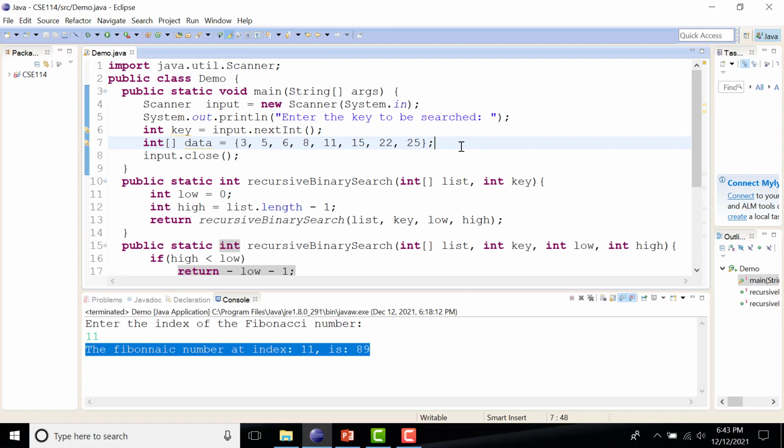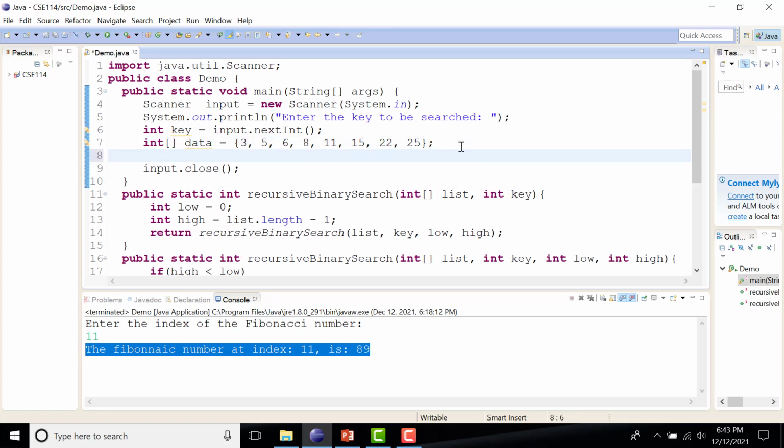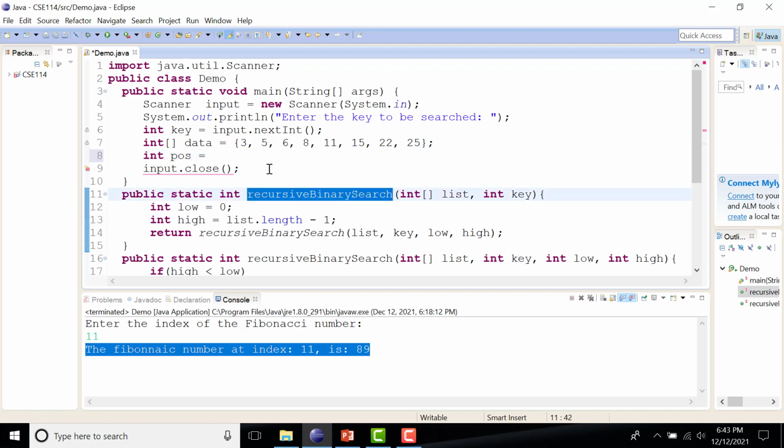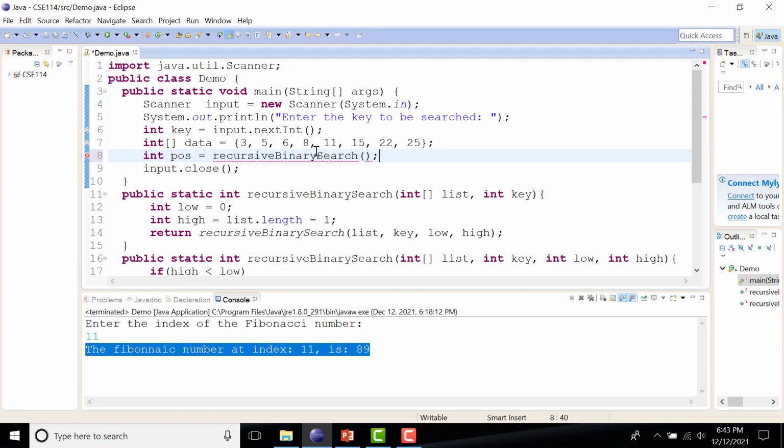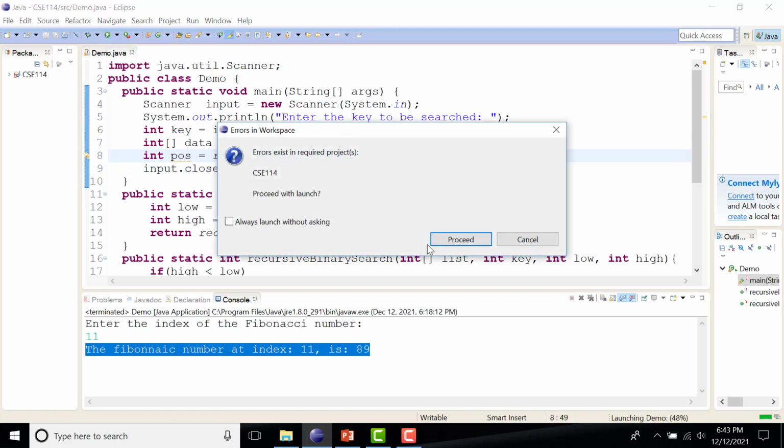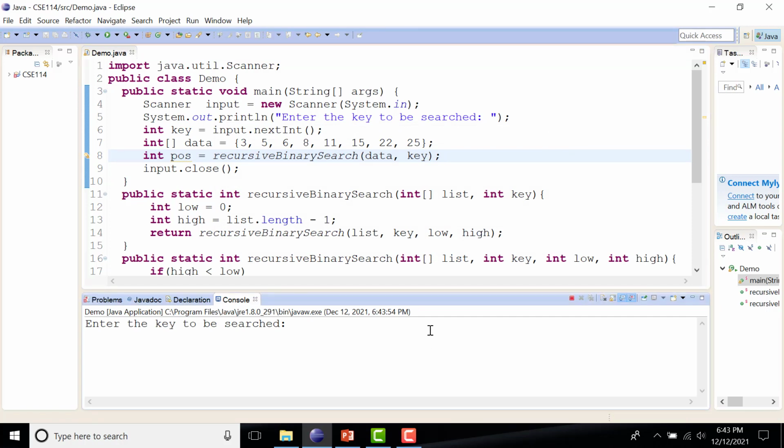We can search for the element, right? So int position is for the location of the key that you're searching for. Here I should invoke the first method, let's say recursive search for data and key. All right, so let's now run this program. What is the key that you're searching for?